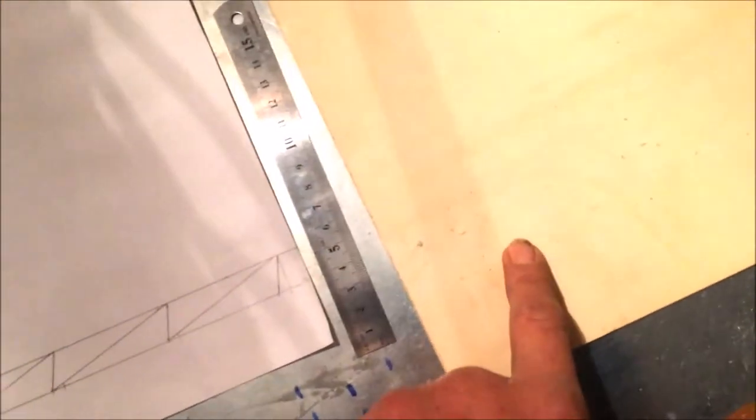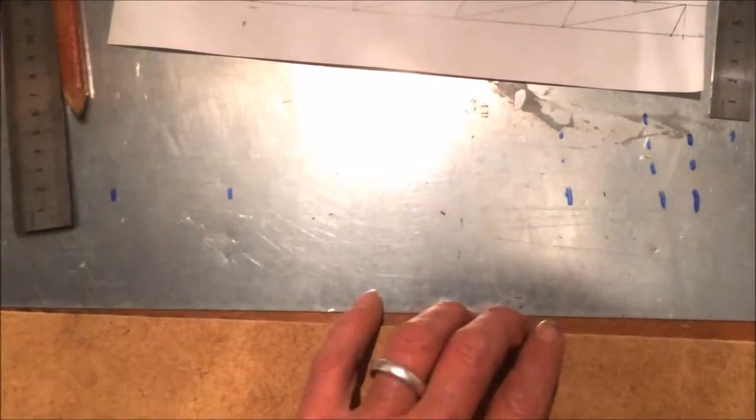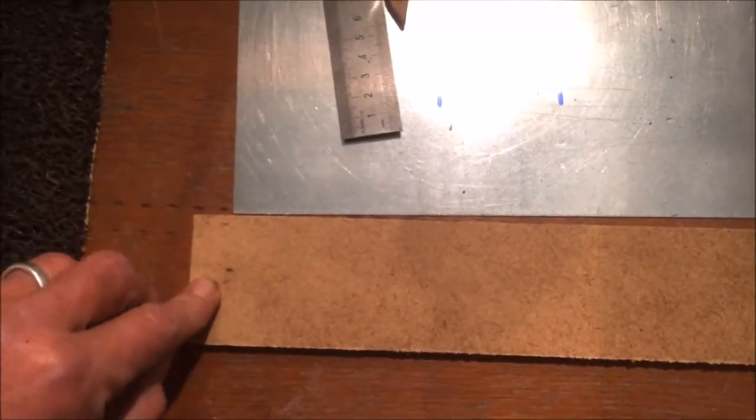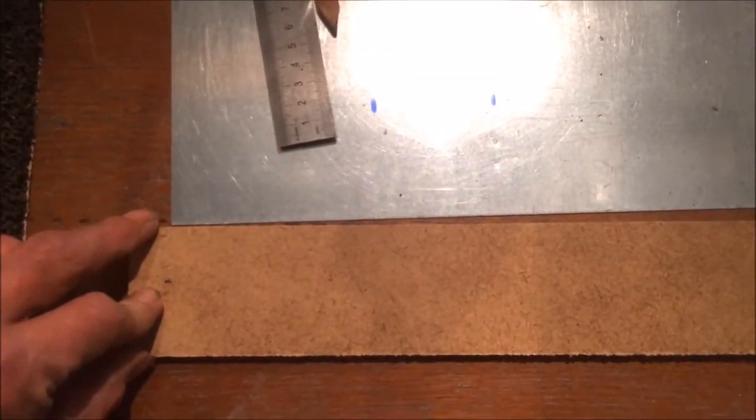What I'm first going to do is stick that to a piece of this, make a template so I can copy it. I've got to do it in reverse, upside down. I'll tape them together with carpet tape and then cut it out on a band saw — could be done with a jigsaw, but I've got a band saw and I think it will probably be easier. If not, I will revert to the jigsaw.